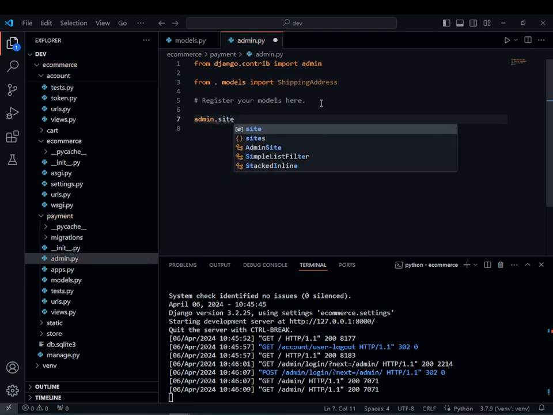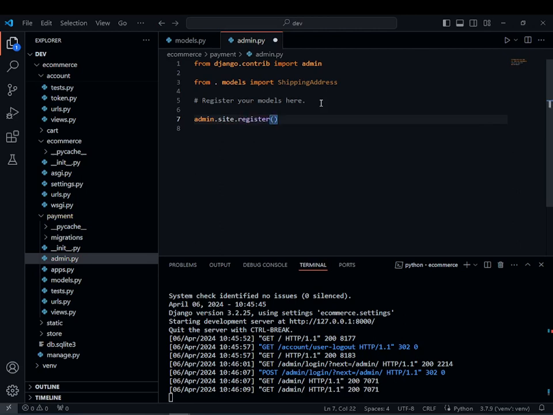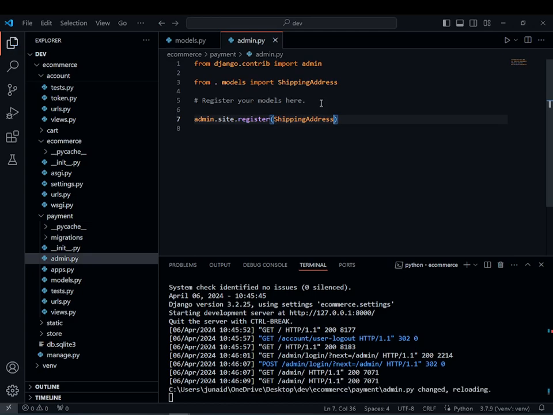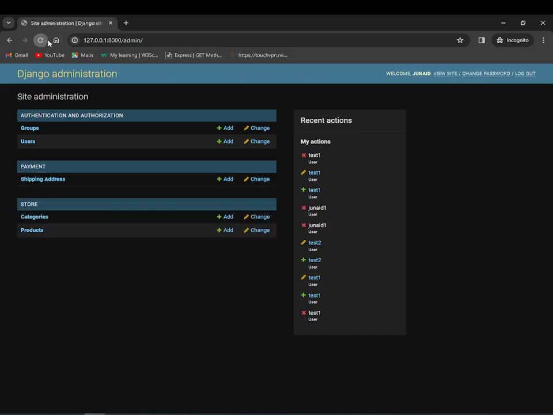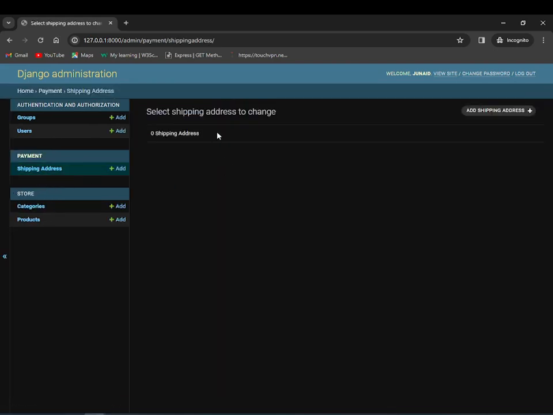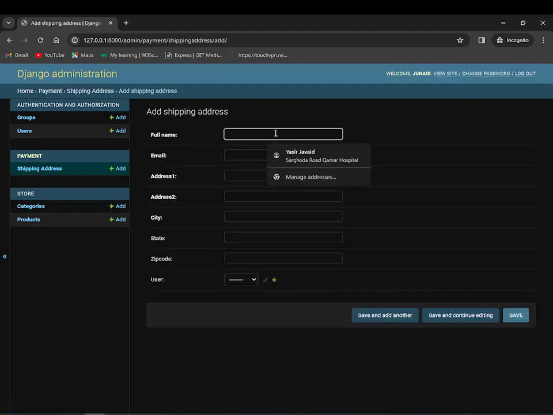Just with the simple register, register our shipping address and just save it. And after that, if you go to your admin and see your shipping address, to check how it will look, we are going to add shipping address.